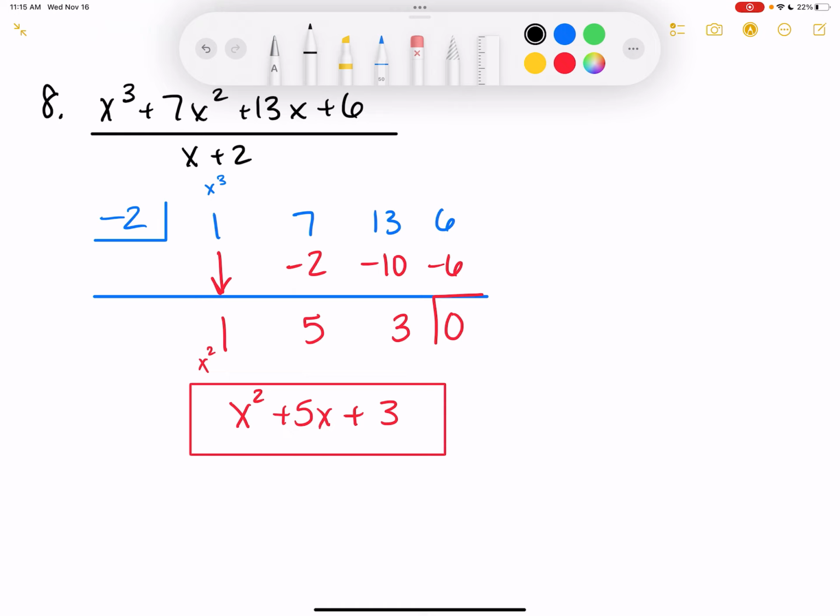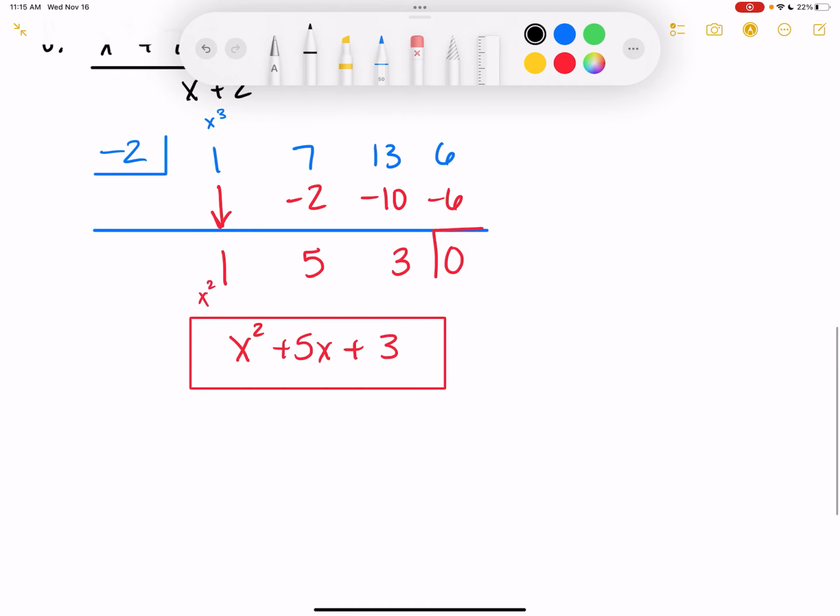Is this familiar? Do y'all remember doing this at some point? Is there other stuff in the section? Yeah, a little bit, but I just was like, how thorough do I need to be with these examples? If y'all remember it, then not as thorough. I didn't think I was going to remember it, but as soon as I saw you put the 2 in the corner, I was like, oh, okay, I remember how to do this.